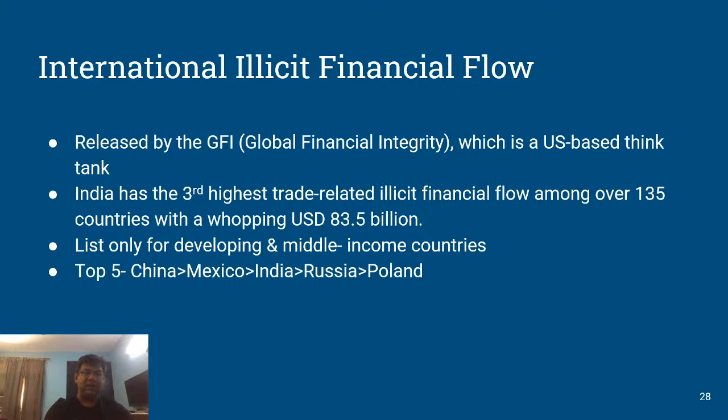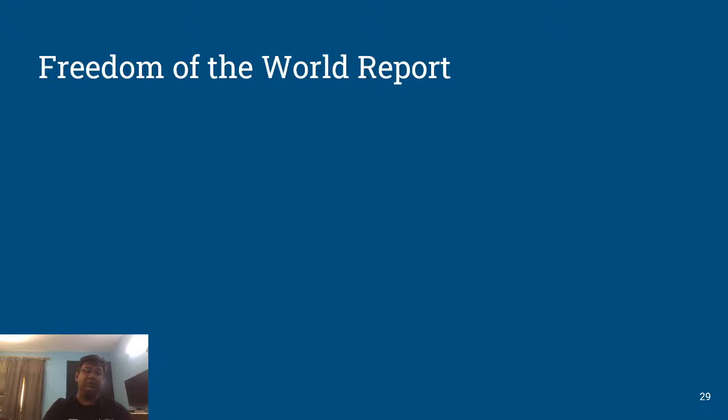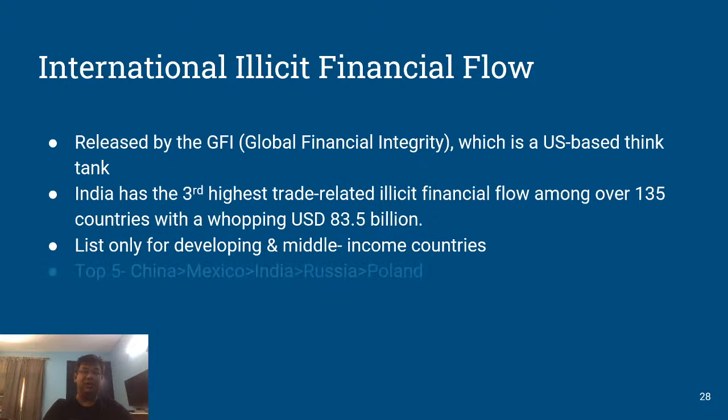In this one there is no number one, because the higher you are, the worse it is. So even if you're at the bottom, it means basically you're among the countries which have an illicit flow. So that is why that was not mentioned in this one.